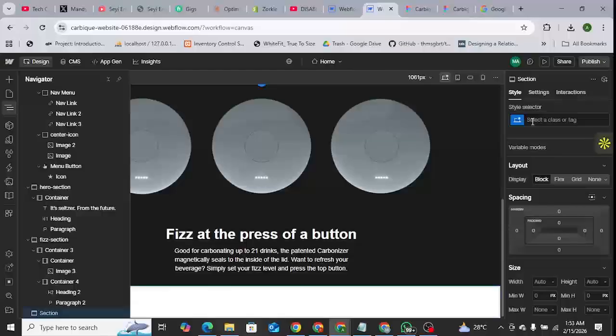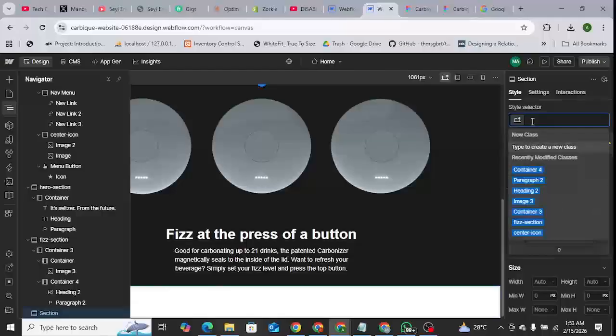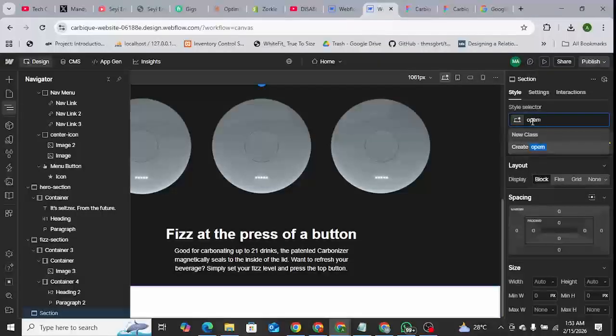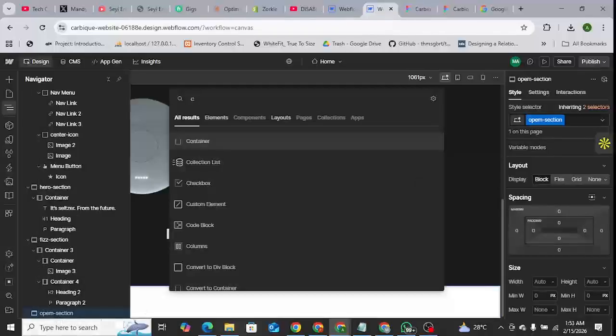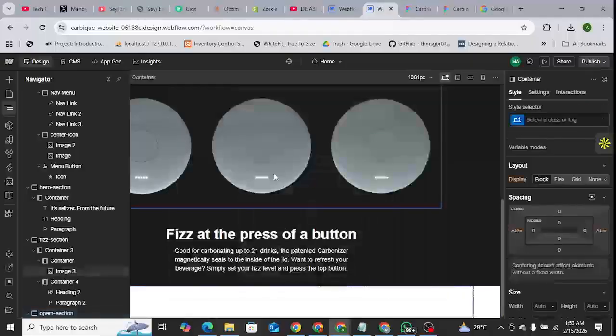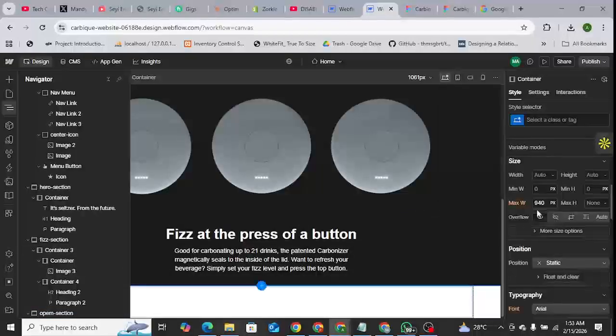So we are going to have it as open section. Yeah, man. Control E, container. So I think that is good.